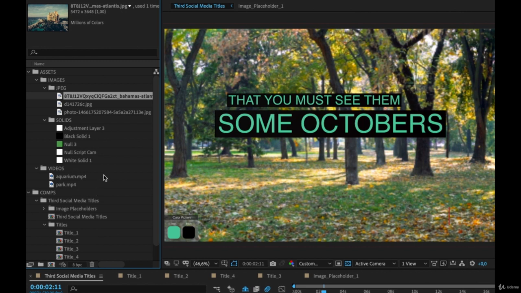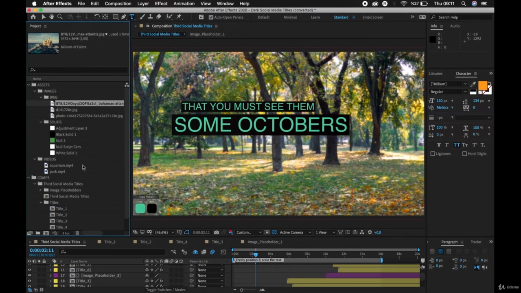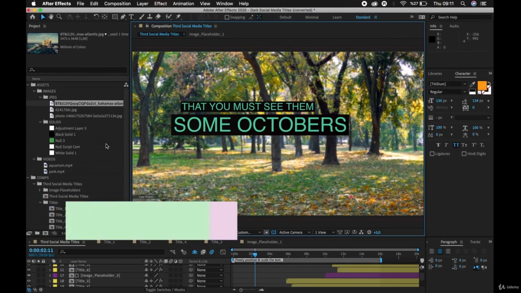Oh, and another quick way to see some information at a glance is to pull your project panel out. In After Effects, the project panel is neatly placed over on the left. Now, if I carefully place my cursor where the project panel meets the visual compositions panel, right here in the middle, we can see the cursor change to arrows.